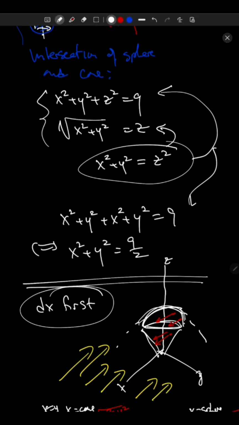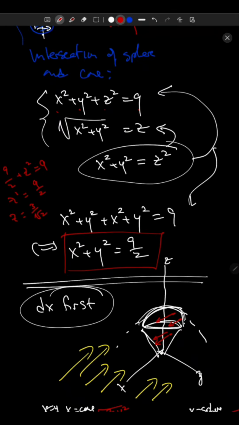So we figured out up here, we can do this in many ways, but just a quick look here. We have x squared plus y squared equal to 9 over 2 at the intersection, right? We know that x squared plus y squared plus z squared is 9. And so 9 over 2 plus z squared should be equal to 9 at that intersection. And so z squared should be 9 minus 9 over 2, which is 9 over 2. And so z should be square root 3 over root 2. Okay.